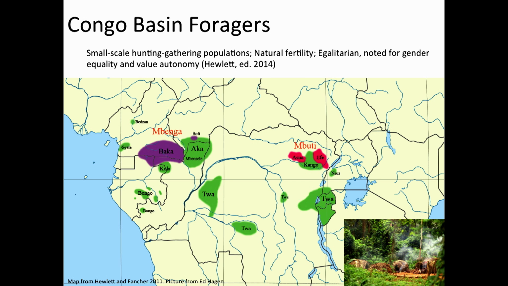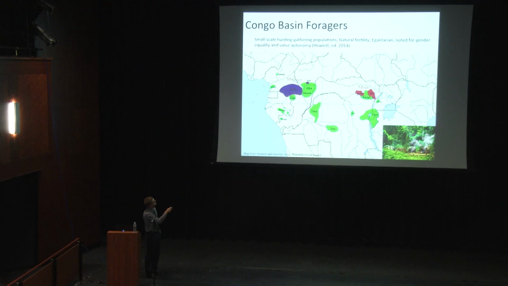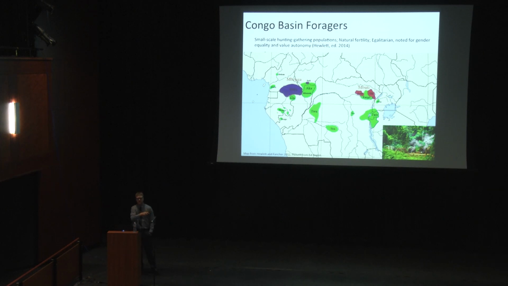So this is where I conduct my research that I'm going to talk about today, here in this group called the Aka, which are on the border between the Central African Republic, this country up here, and Congo. The Baka are a very closely related group. They're in Cameroon. I'll be probably going there this summer, hopefully. And Efe and Mbuti, these are really kind of well-known, popular groups. If you've heard about pygmy populations, these are those pygmy populations. We don't like to call them pygmy populations because it's kind of a derogatory term to just refer to their stature, these short people. And in academics, we refer to them as forest foragers, basically.